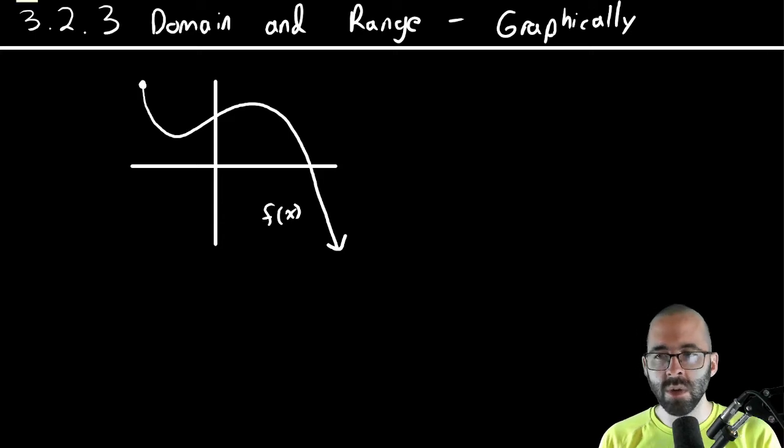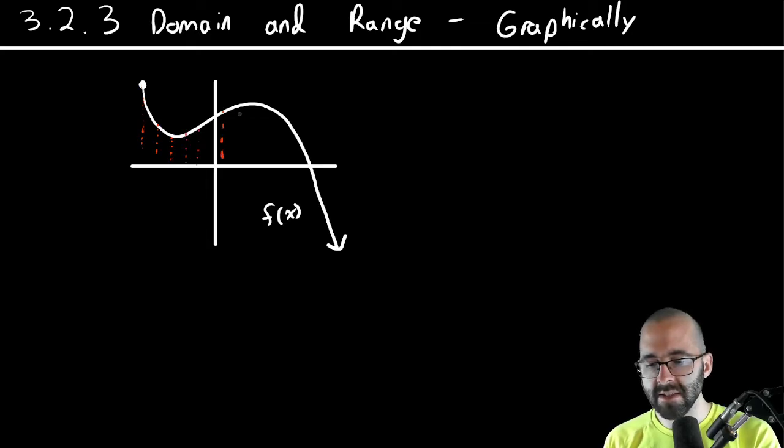Then we can look at the domain and range by looking at all the x values. And one way of thinking about that is we can just drag, right? If we drag all of these points to the x-axis, notice that this is the furthest to the left that we can go, but we can go as far to the right as we want. This is our domain on the number line.